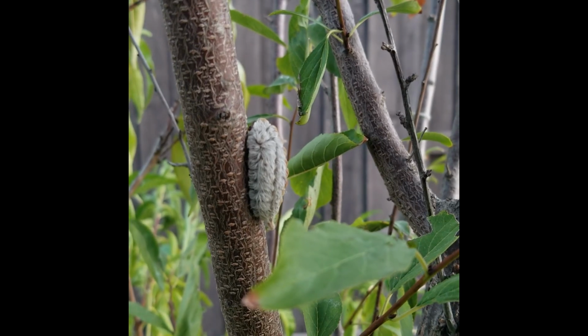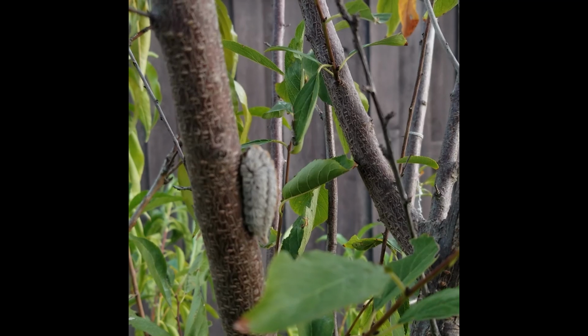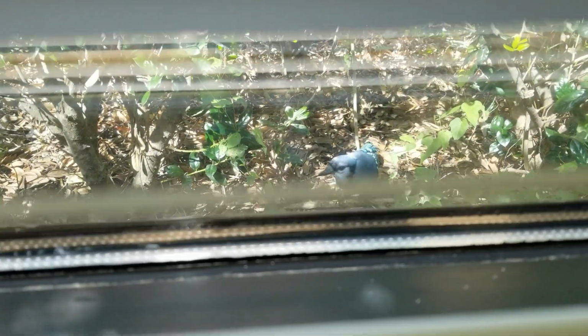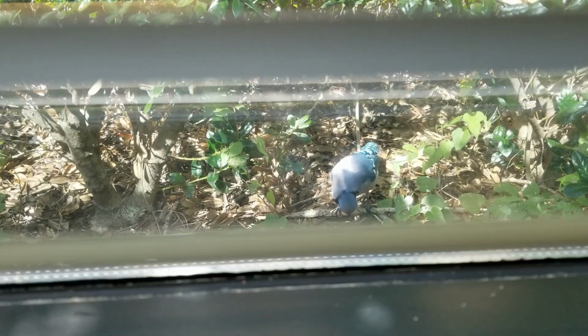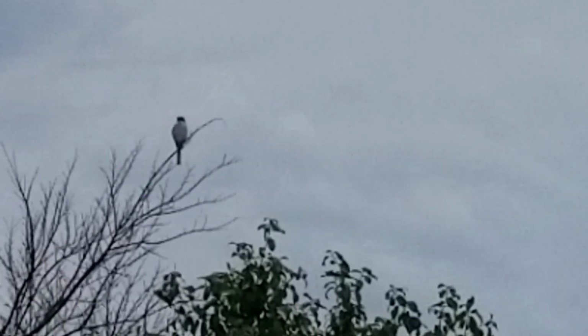Here are some of the things we wanted for our garden. We wanted it to be a place with biodiversity and habitat friendly for native wildlife. We decided that we wanted more than just a lawn. We wanted a garden that will attract birds, bees, and butterflies. A habitat garden combined with a fruit tree orchard and a vegetable garden.